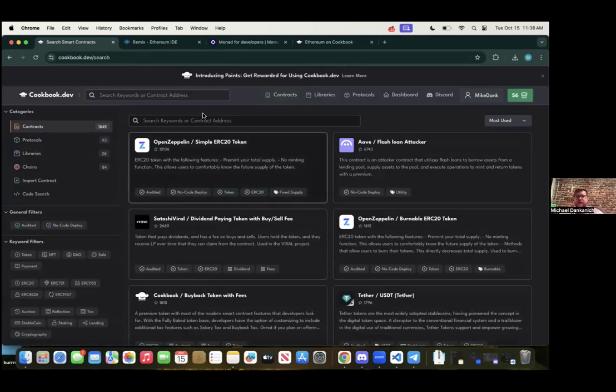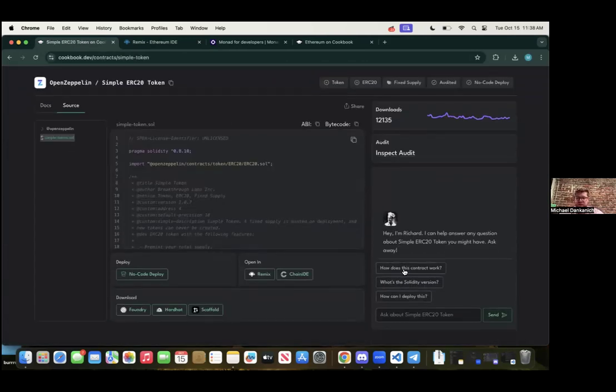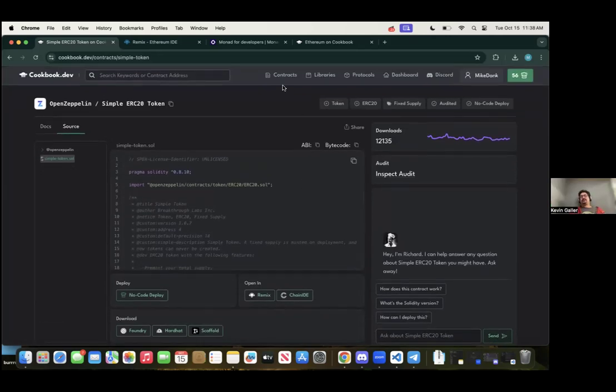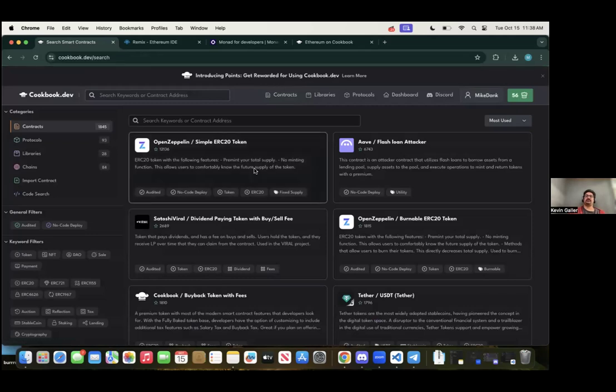So that they'll appear here, and in all of those instances, you can go in and ask questions about the contract. So if you're a project that wants to compose with another project, this is even just a good way to learn about the other project's contracts and how it works. It is, yeah. It's actually a great tool for that.